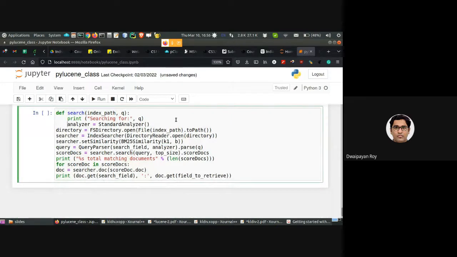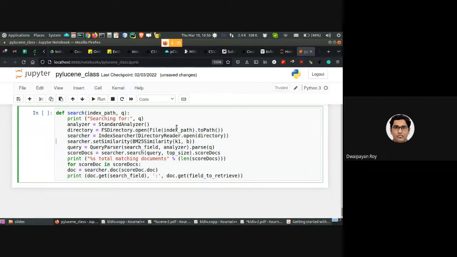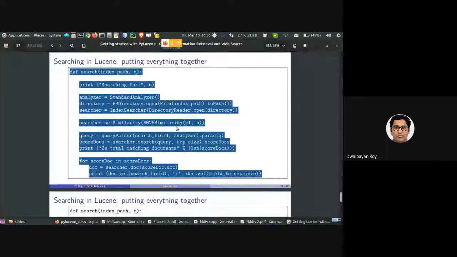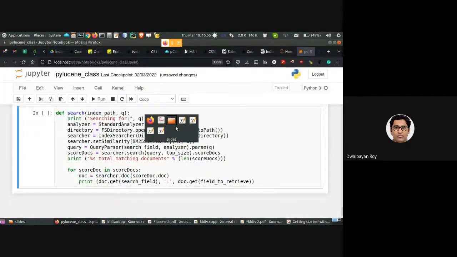So this is basically the function that I have shown here. We are calling the function with this index path where the path is stored.